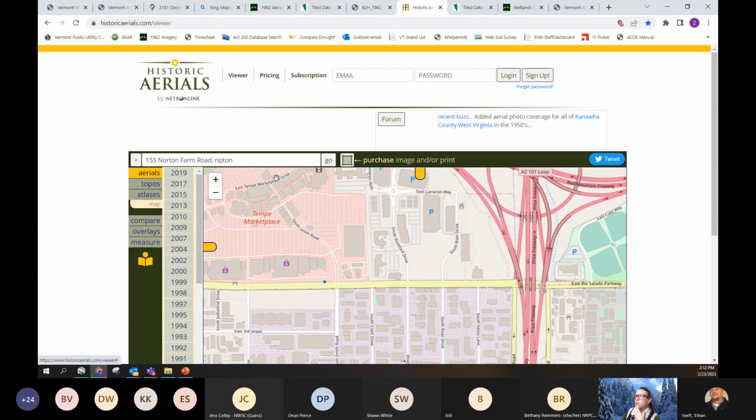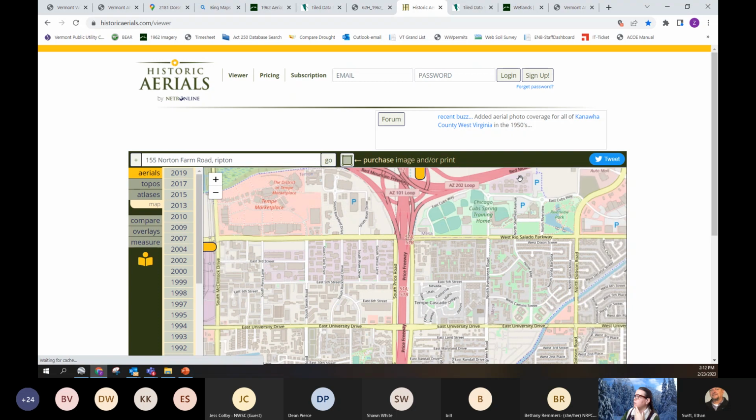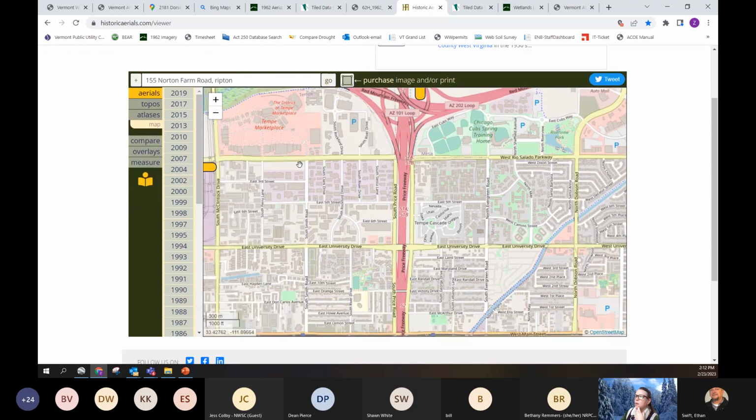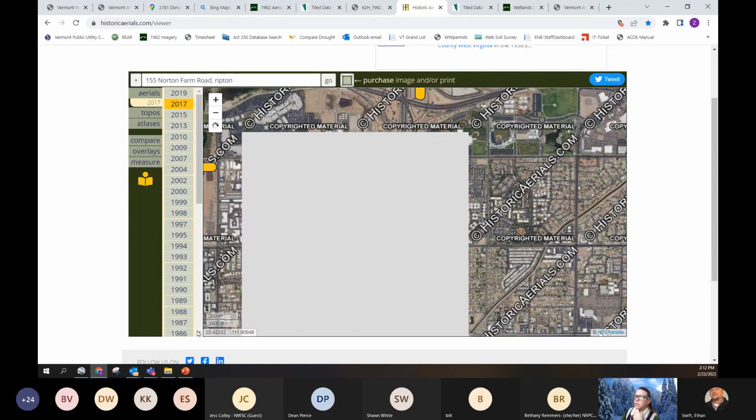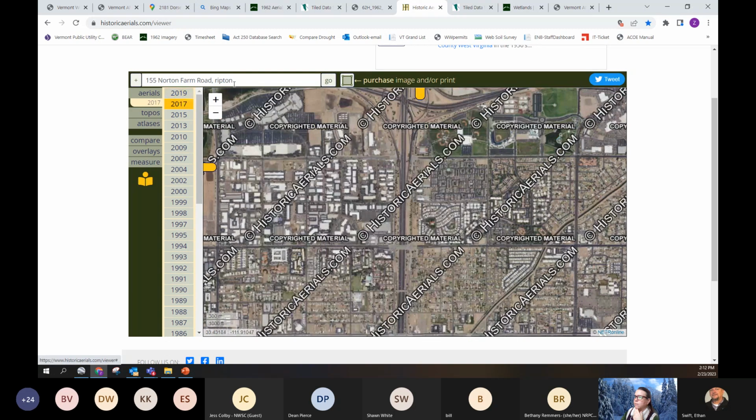And when you put in an address and you do aerials, it will give you the years that are available to see. Now, clearly, this is not Ripton. You have to click on one of the years in order for it to load. And so depending on what your address is, it might go from 1986 to 2019.